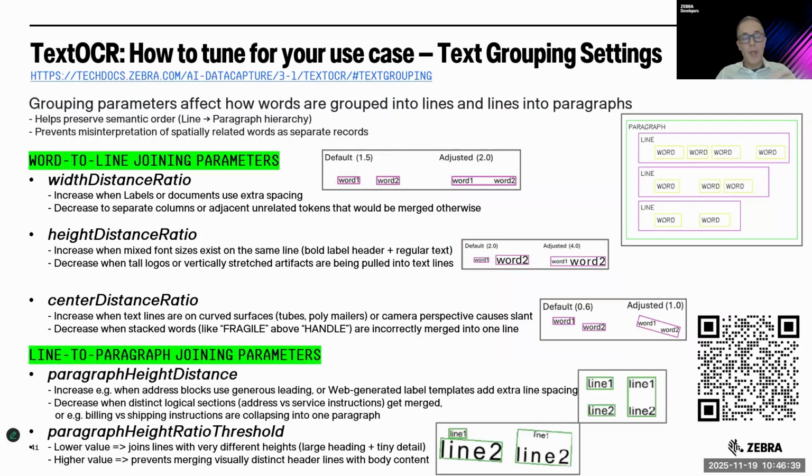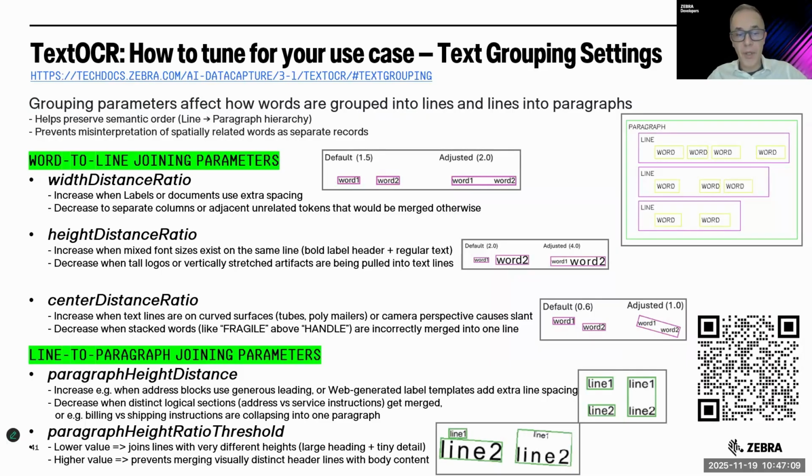About combining lines into paragraphs, there are two parameters available. The first is the paragraph height distance. You can see in the picture how it works. If you increase it, you tend to include the lines in the same paragraph. Otherwise, they are in separate paragraphs.